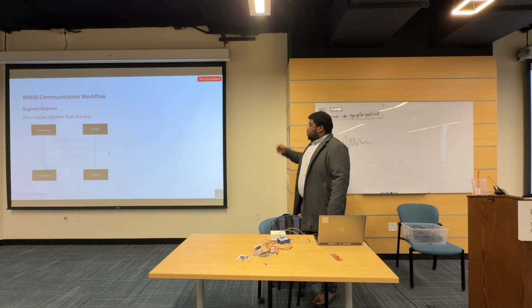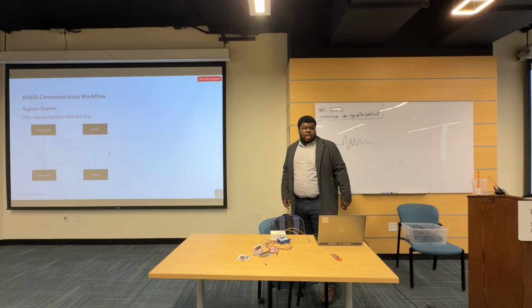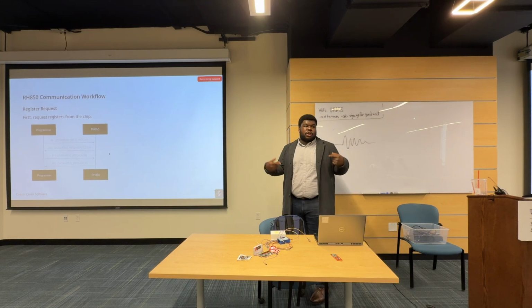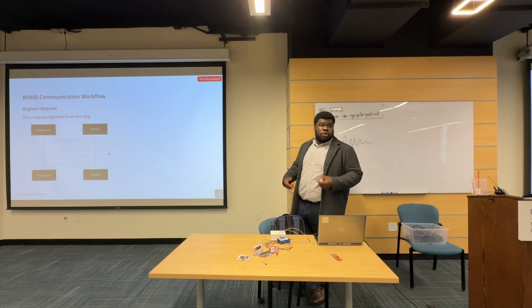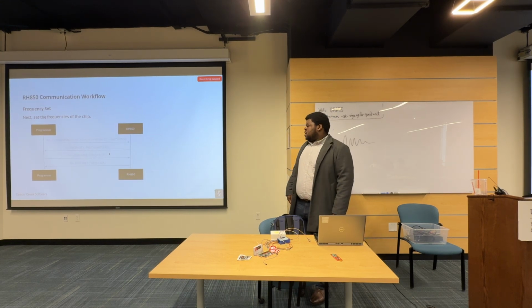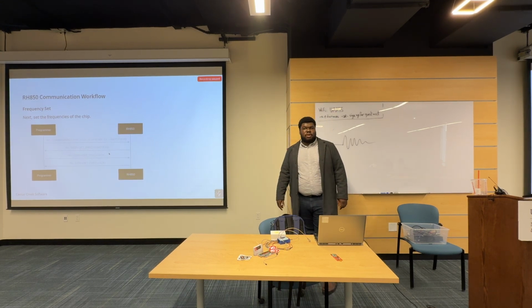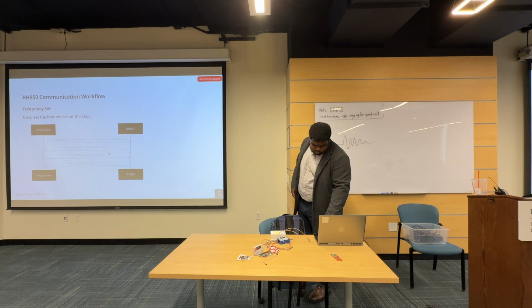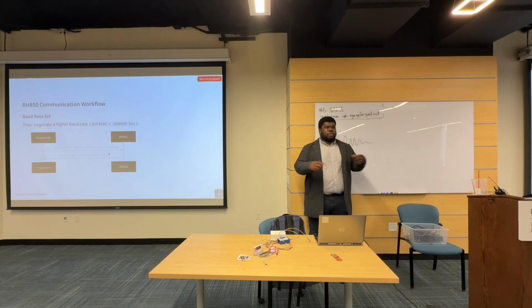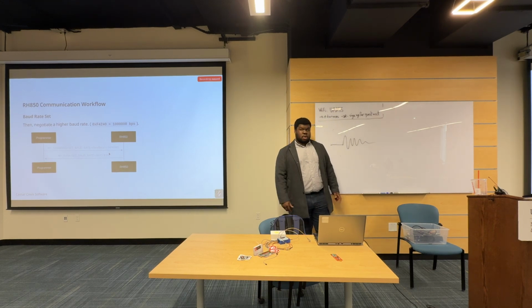So then we went through the workflow of what the commands were that it was requesting. The first one was a register request, which is just asking us for the current state of the chip and all the other stuff, so we know which chip it is. Then we set the frequency that the chip runs at. I think we set ours to about 16 megahertz, so the chip was running at 16 megahertz. Then we had to set the baud rate, or the speed at which the UART was talking. The serial has to match what we're sending, so we set it to, I think, 1 million baud. I'm surprised it took it, but it actually worked.